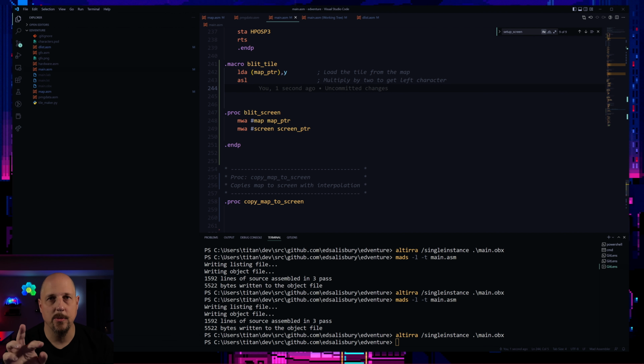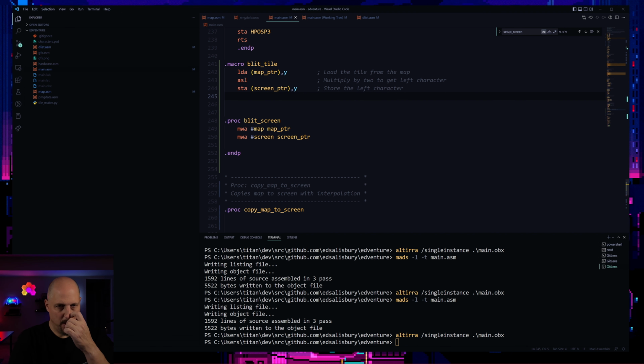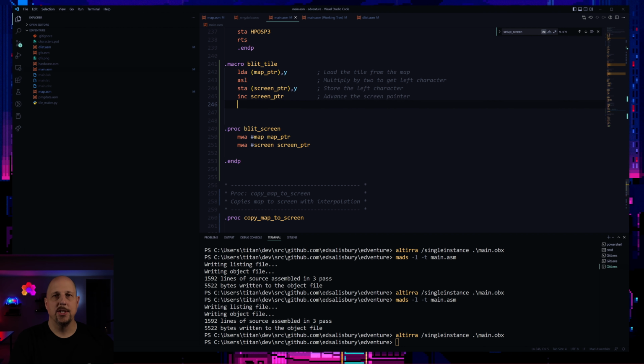So a 1 becomes 2 and 3, a 2 becomes 4 and 5, etc. So now what we're going to do is store that at the screen pointer. Store the left character. Then we're going to increment the screen pointer. So that's just going to move it 1 character over.